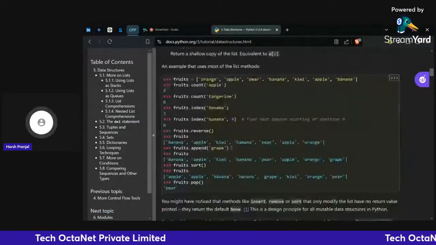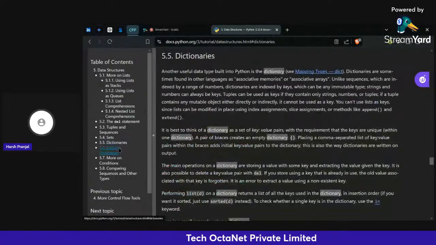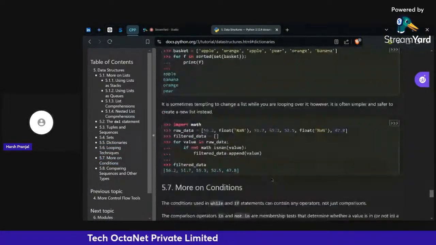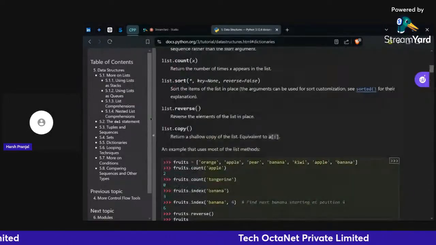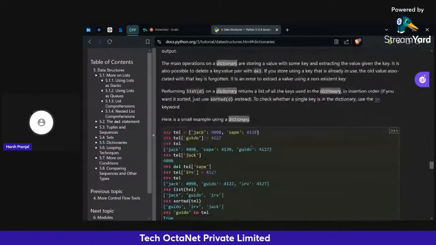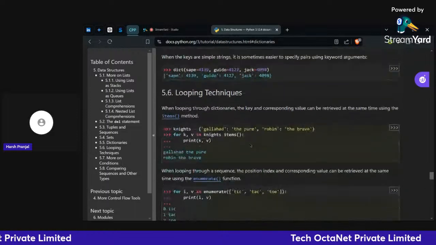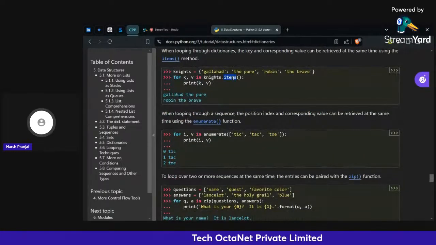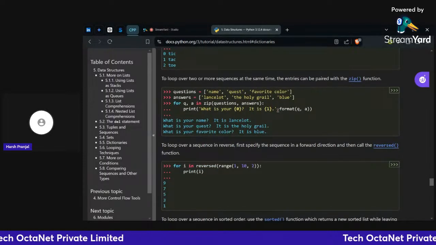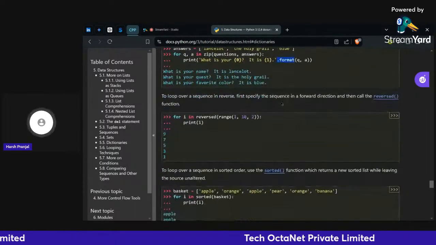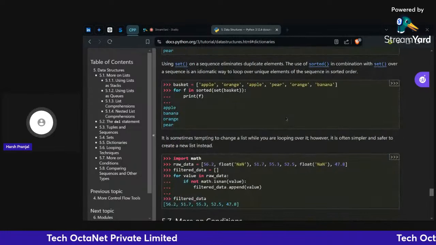Okay, so in your free time, feel free to read each and everything. We have dictionaries and tuples and many more looping techniques, conditions, something like that. Let's see how many we have discussed in dictionary. So we have looping techniques. We have seen dot items, we have seen enumerate, we have seen the range. We have also seen the jumping operation. We have seen many more things, right?